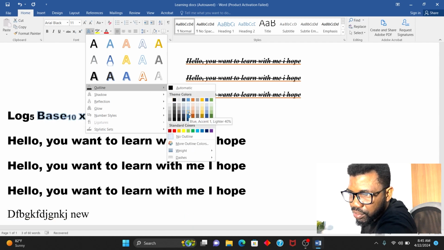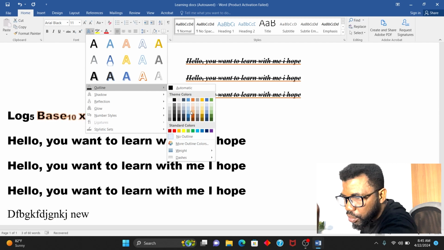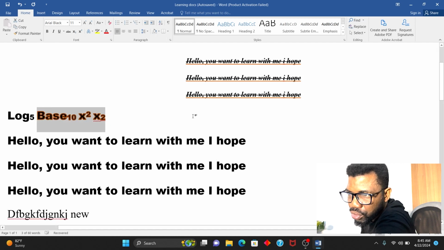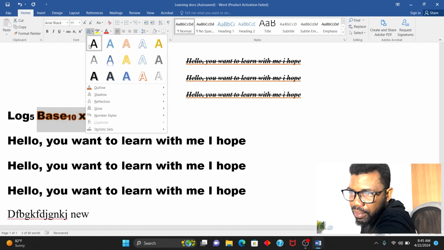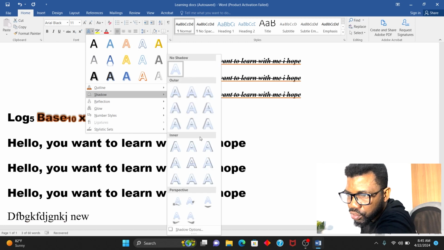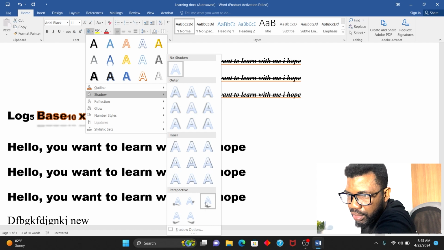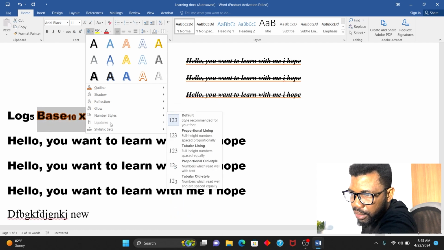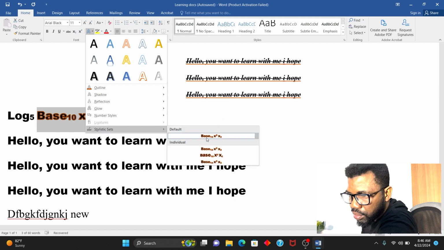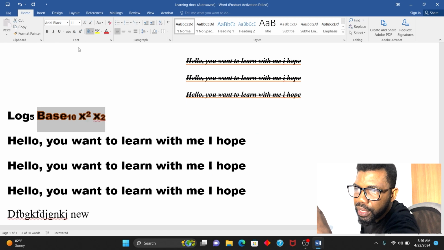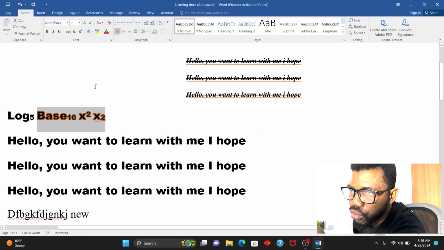Let's say I want the outline of my text, that is the outer line of the text, to be yellow. I can just choose yellow. I can choose anything just to beautify my text. I can also choose shadow, how I want the shadows to appear, stuff like that. So there's a lot you can do. Reflection, these are different things, but basically this function is to add effects to your text.